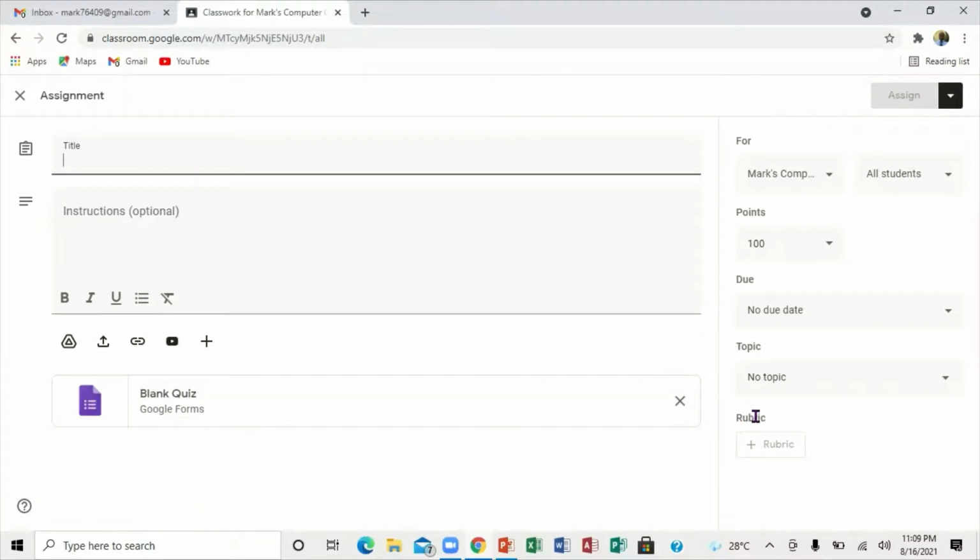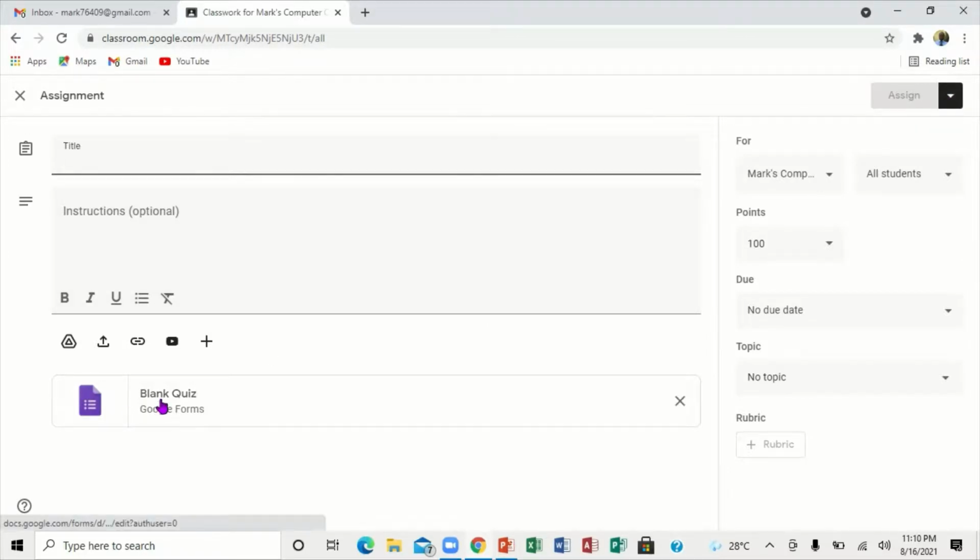Here we can actually put in the rubric now to give them the instruction how they must actually put in the answer and all that. And if they do it correctly, then you can actually give them a couple marks for that. Here we can actually click and get a topic. You can click and get the due date. You can update the point, just the same. You can click right here and do the schedule, just the same.